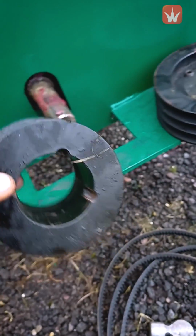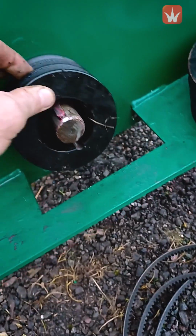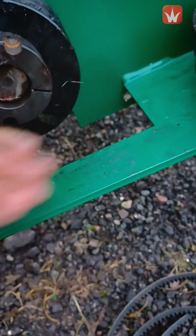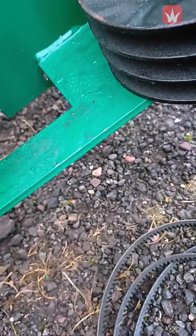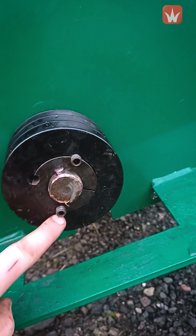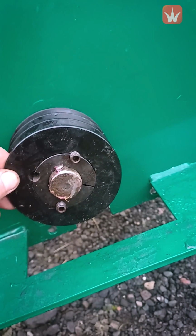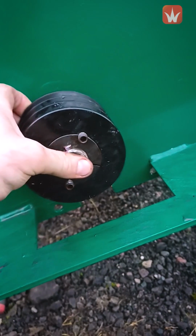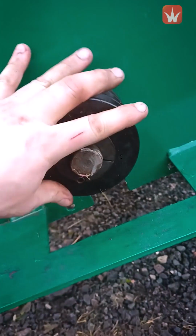So first of all you put the pulley on with the holes at the front, then you put your wedge on locating the keyway correctly, and then that pushes onto the shaft. Once your pulley's on, you've got your holes lined up, you put your grub screws in, but don't do them up because you'll need to align it with the other pulley, and at the moment you can still move it backwards and forwards on the shaft like so.